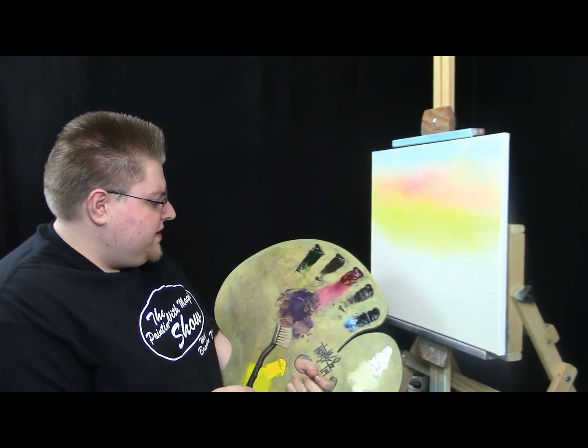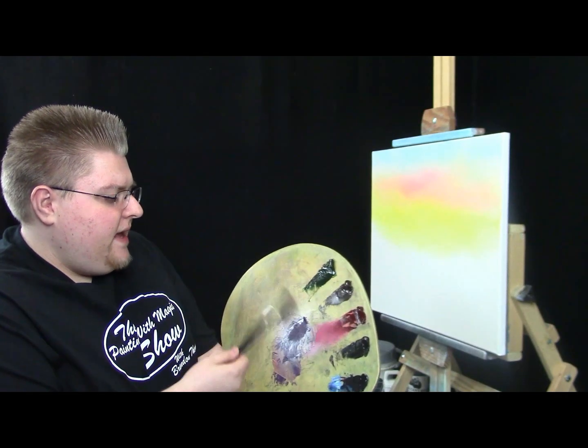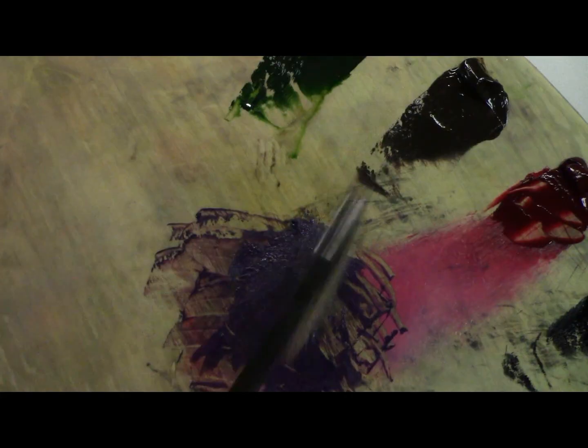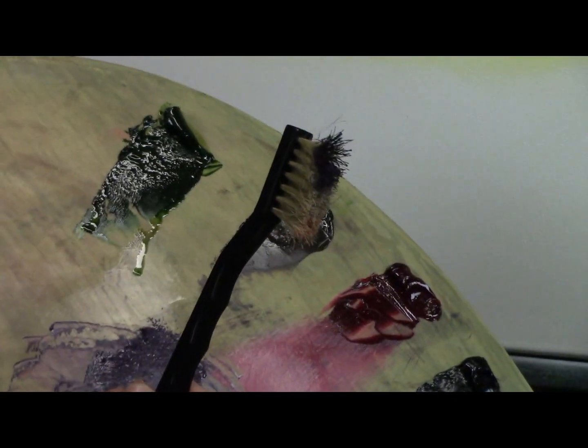Because we take the little banger brush now and we'll load it up into this violety purple color we get. And I'm going to bang it into the paint. One corner. I'm using the bottom two finger holes here, little finger grippers. And I'm just going to bang it into it. That's how you load it up. And I loaded up one corner.